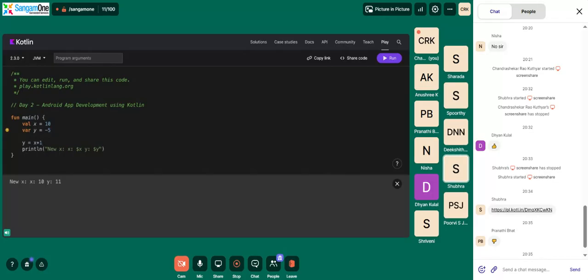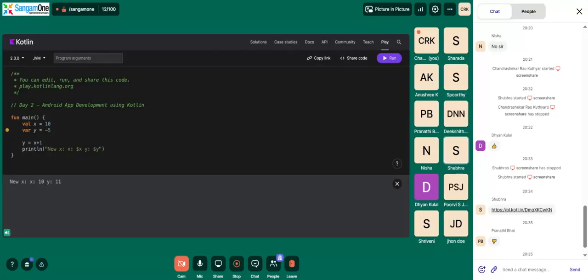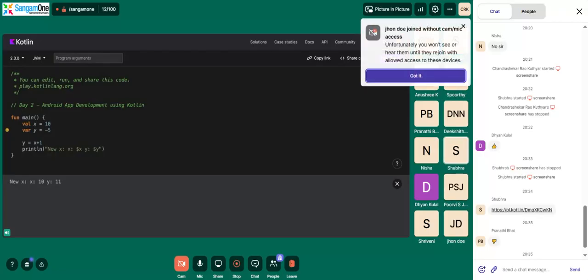So these are something that you'll be using throughout your cycle. Wherever you can use val, always try to use val so that the app, the OS or anything cannot corrupt your variables and read or write over it. Another thing you might say is that we don't have to specify explicit types.